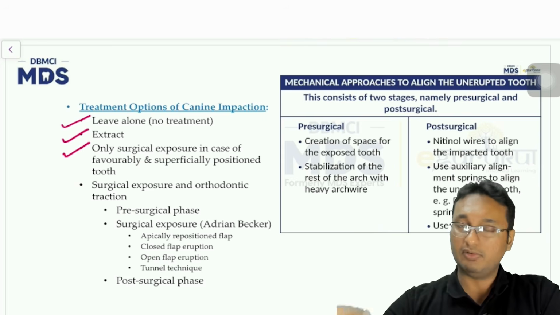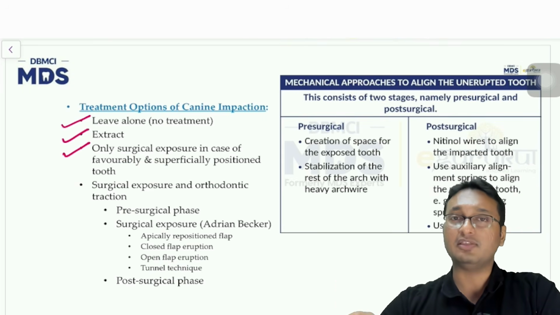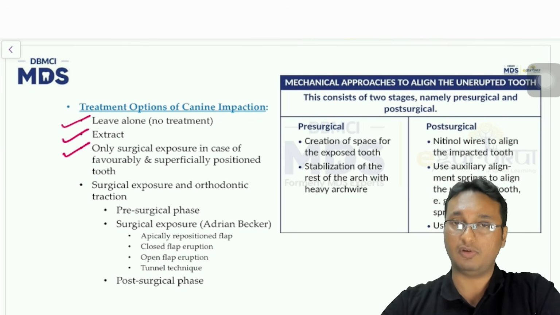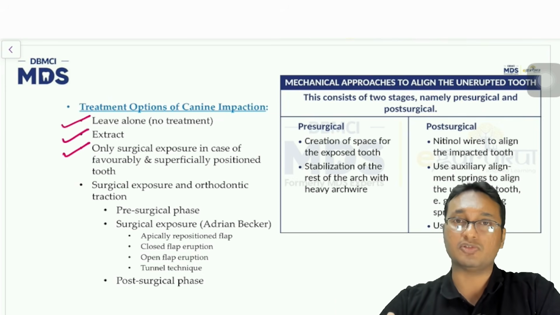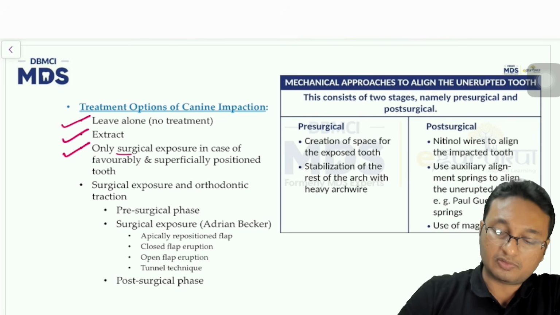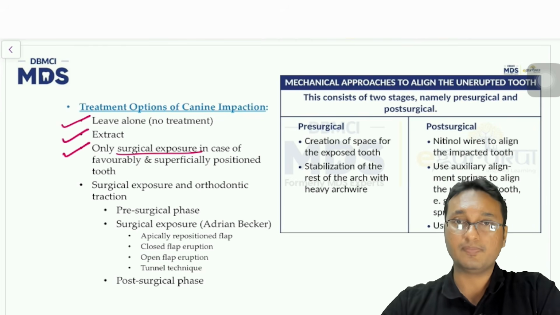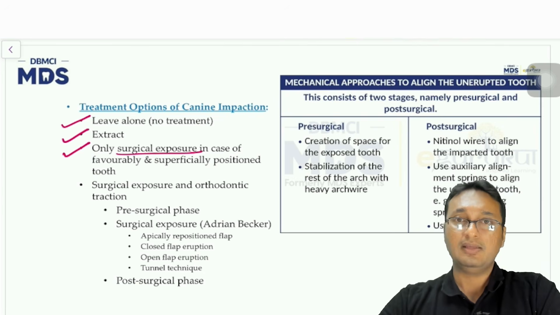Now, once we do a CBCT scan, we have to localize the canine. We have to exactly localize whether it is deeply located within the bone or superficially located just beneath the soft tissues. If the latter is the case, if the tooth is just beneath the soft tissue, we can just surgically expose the tissues in the area of the bulge and let the canine erupt on its own. We don't even have to bond an attachment. I've seen patients like that. I have done it myself. We can just expose the tooth by laser or by a scalpel blade and let the tooth erupt on its own.